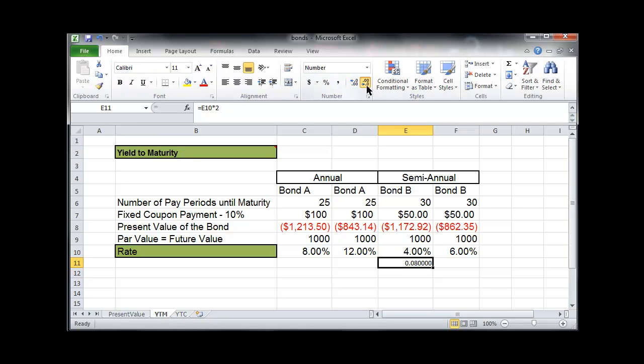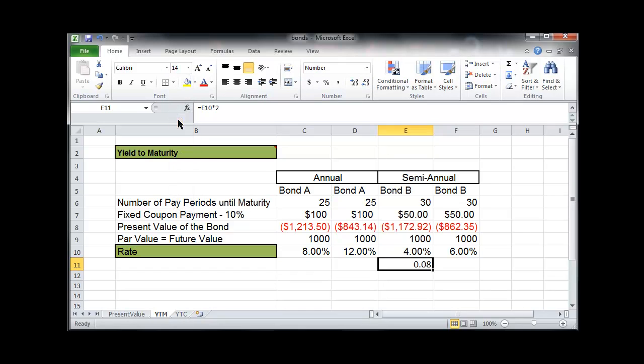Whoops, wrong direction. And I can go ahead and make it a little larger. And it's a percent sign. I can do the same thing here and probably grab the fill handle. I should get the same one. Yep, just like this. So it doubled this one here. So that's kind of how you do semi-annuals. You have to be careful with the yield to maturity. You have to double that.